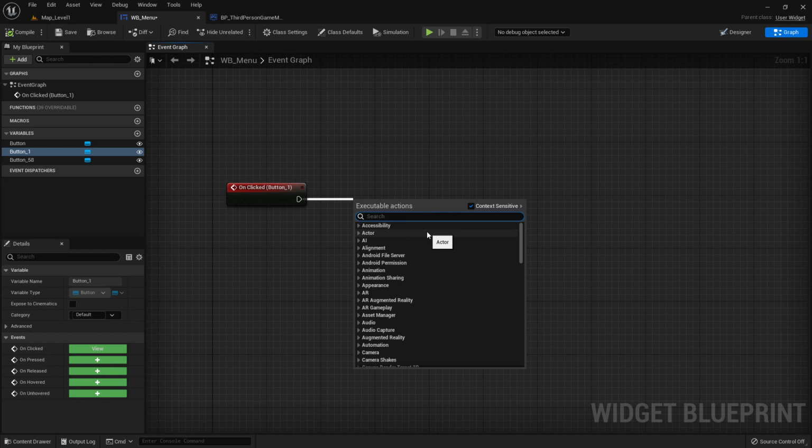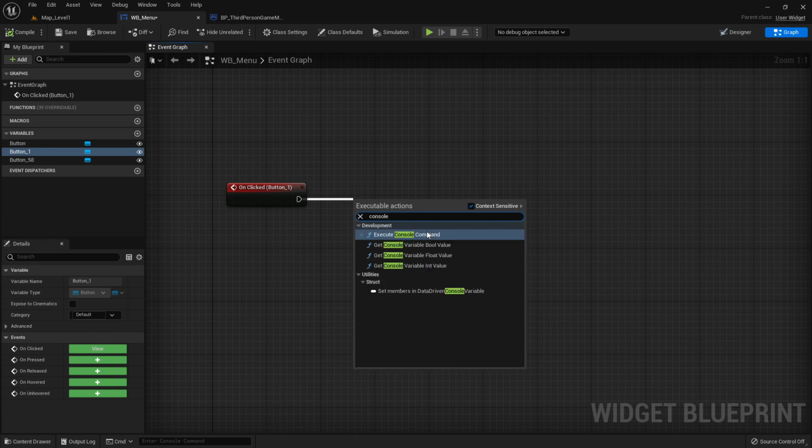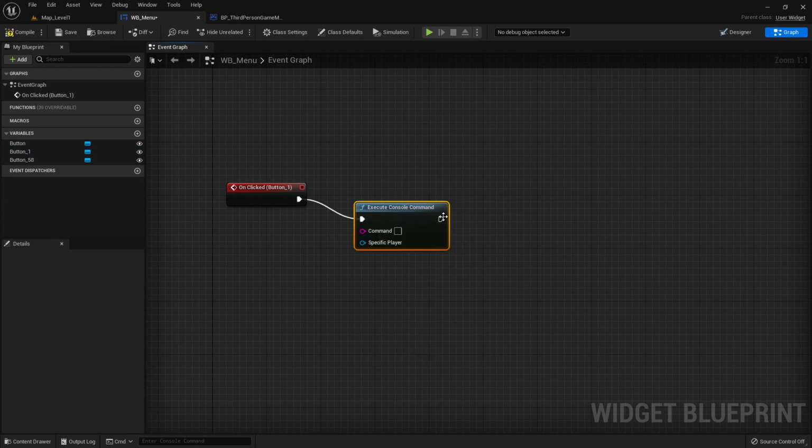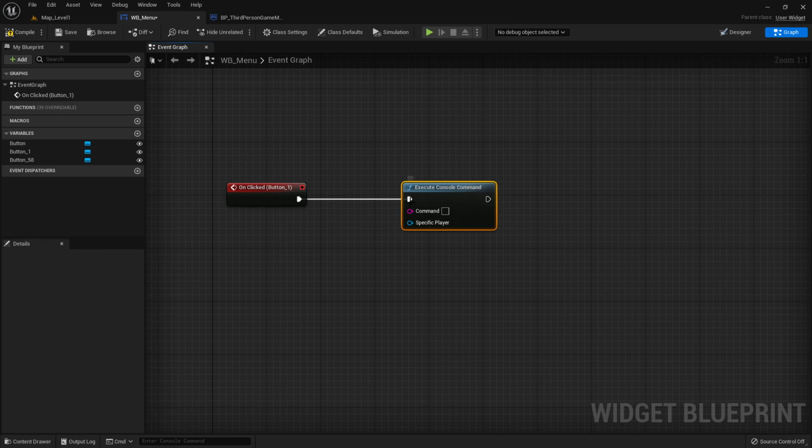And for this little demonstration, I say I want quit. Quit, which means stop the running game. There is a console command, I think, execute console command. This is a special node. This one interacts with the console, and this one will also be a very important node later, because there are some commands you just want to use here. But the only problem is I don't know if I know the command name you have to write here. Is it quit? I don't know. We will see if it works.